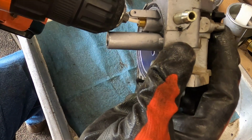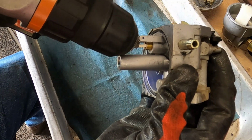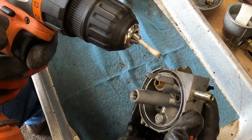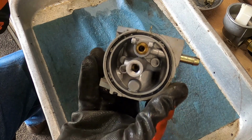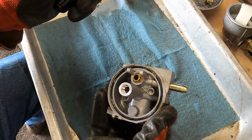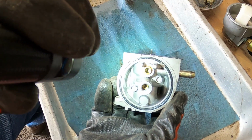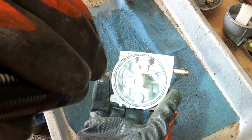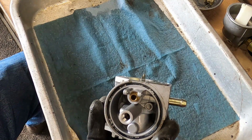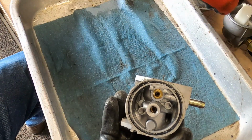Get that in there. The nice thing about Q-tips, they'll just go ahead and bend an angle for you so that you can get down in there. Alright. And this one doesn't look like it comes out. We'll get a flashlight here. Just happen to have one handy. Is it locked? Nope. Try to keep there from being too bright. You can see the seat's polished pretty well. It's running just fine, so I see no reason at all to pop the jet out. All we're doing here is just remedying a fuel bowl float not shutting off.